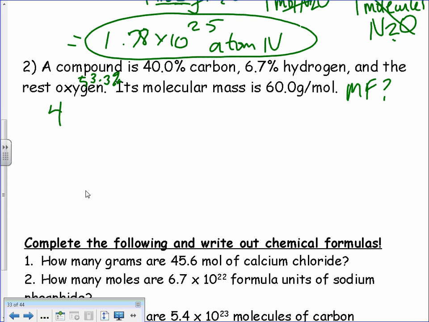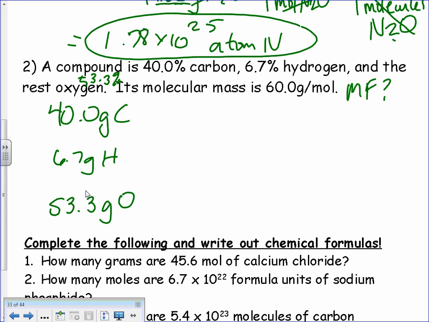Okay, so you assume 100 gram sample. That means in your head you're just going 40%, 40 grams is carbon, and 6.7 grams is hydrogen, and how much oxygen? Good, 53.3 grams of oxygen. Notice these are just single atoms. We're just writing in their elemental form. First step, assume 100 grams. Second step, go to moles using molar mass. We're using molar mass in our conversion to go to moles. And that's moles of just the atom, just the element here.